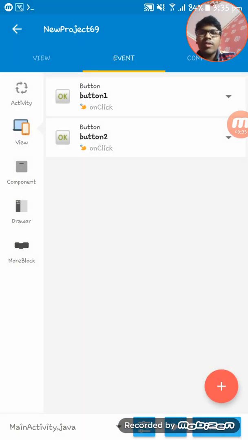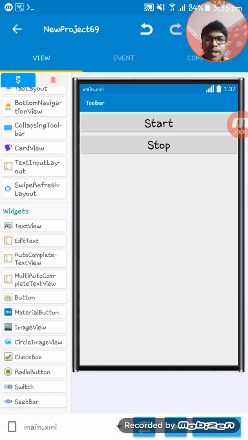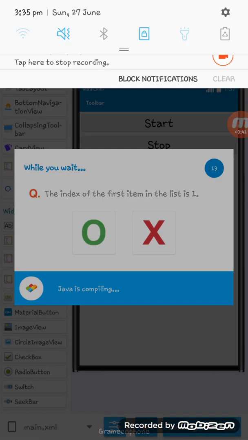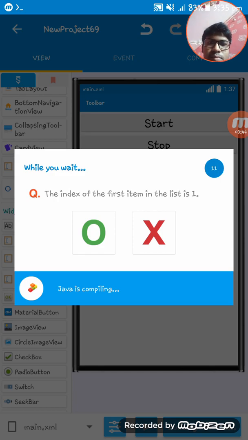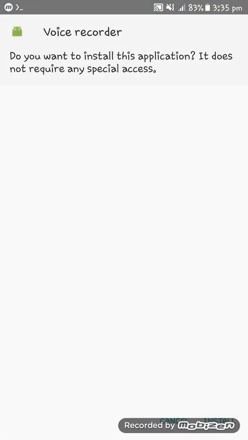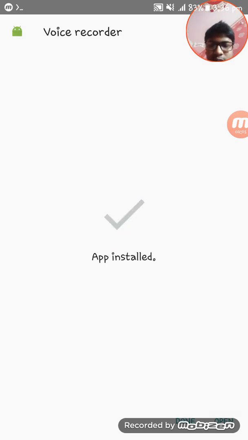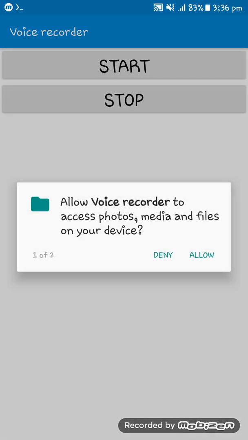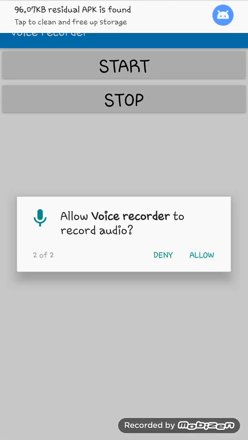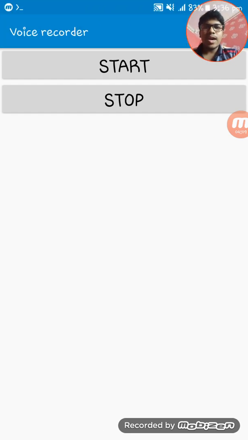Now everything is okay. Now we can run this app. I'm running it. It was pretty easy to make this app. Just paste the codes, nothing else in Sketchware. So it is possible to make this app in Sketchware, Sketchware Pro, Sketchware anything. So just wait. Now here you see the app is installed. Now here is the app.